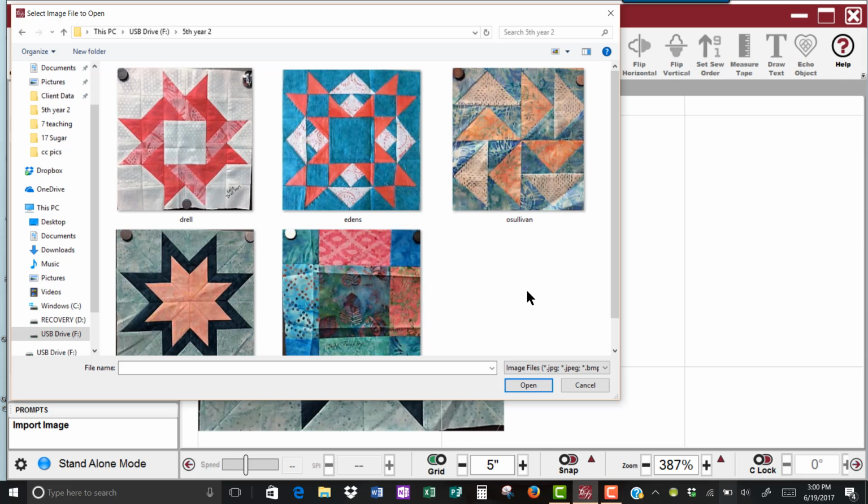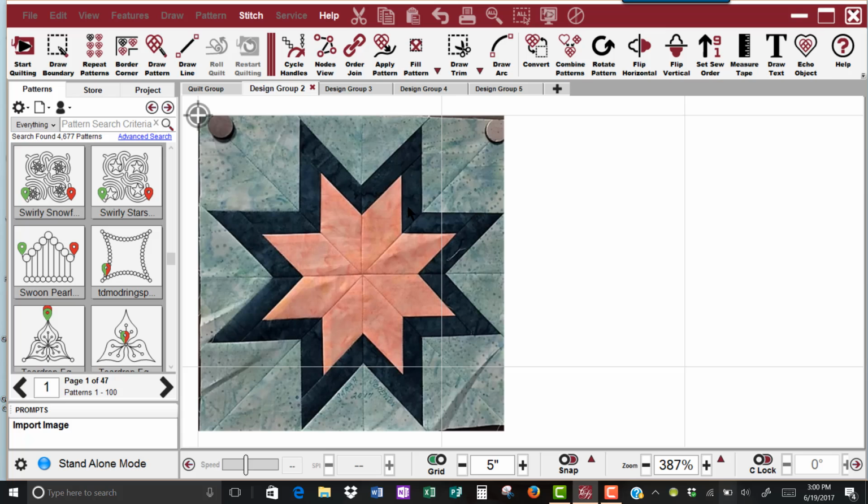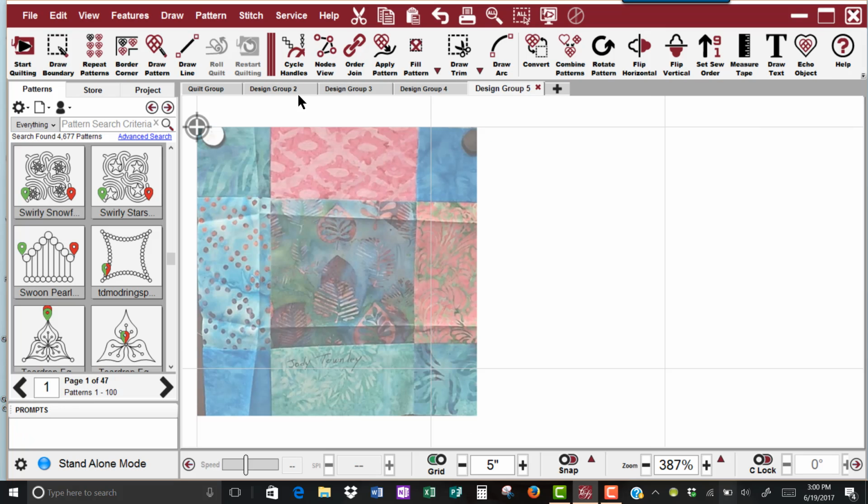These are the latest set of blocks that I got for the Southern Belle Anniversary Quilt 2. So I need to stare at a couple of these for a while and look at them and see what patterns I want to use on them. That's what I did with this particular block right here and this image in these groups.